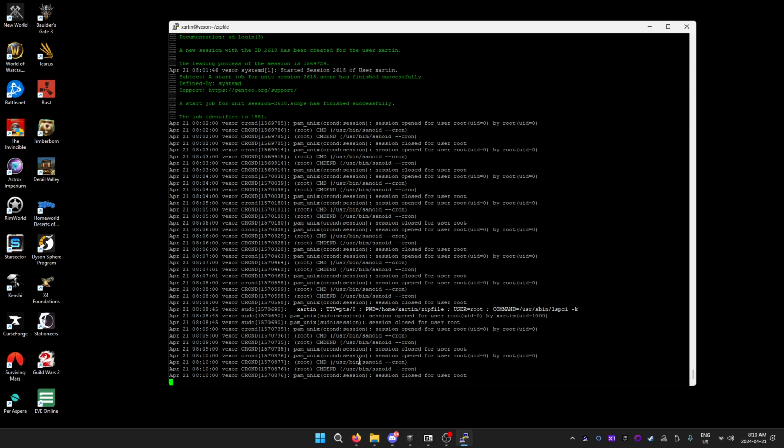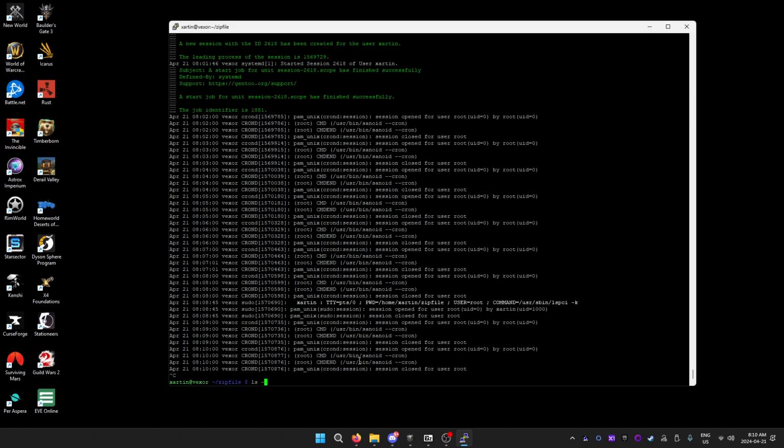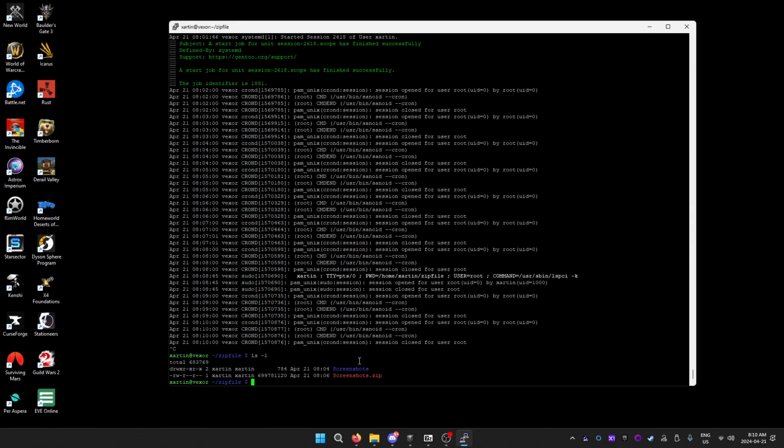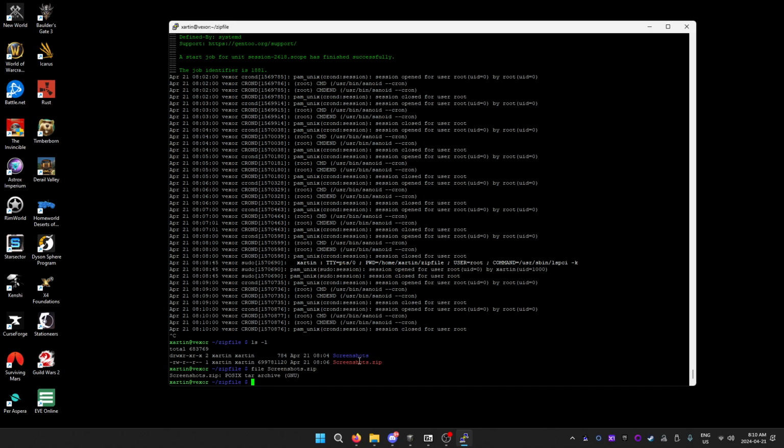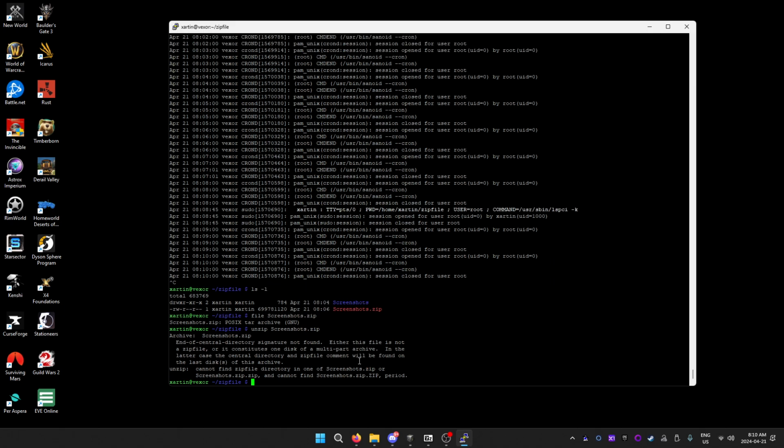So, yeah. Files may not be what they are presented as. But there's ways to figure it out. See, it's the tar archive. And if you try and unzip, it won't work.